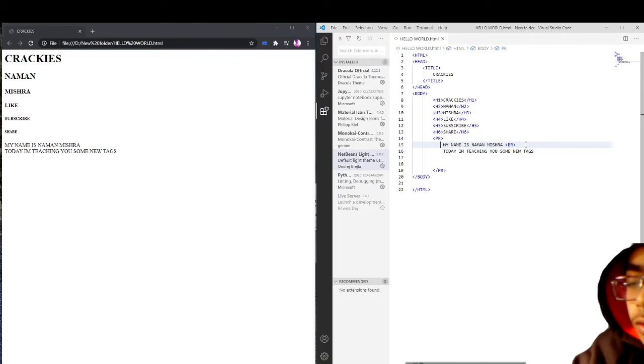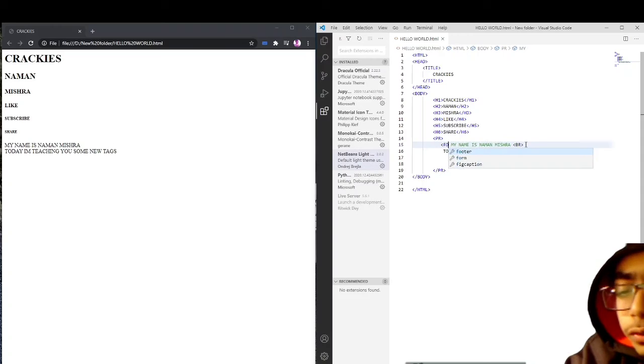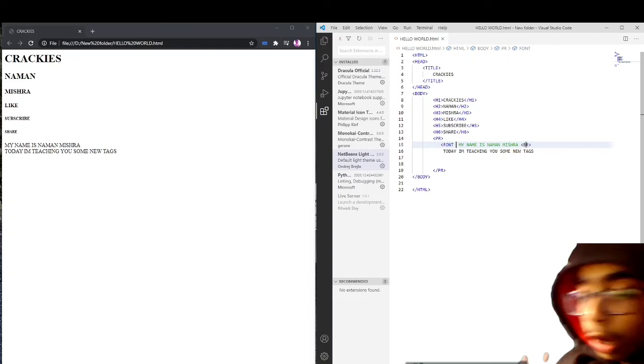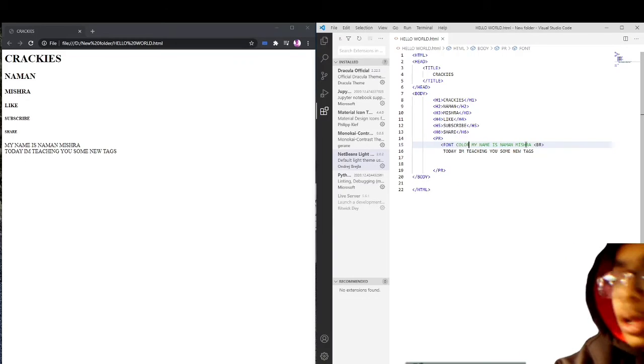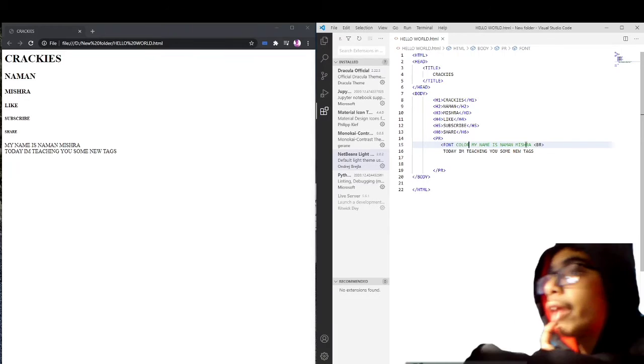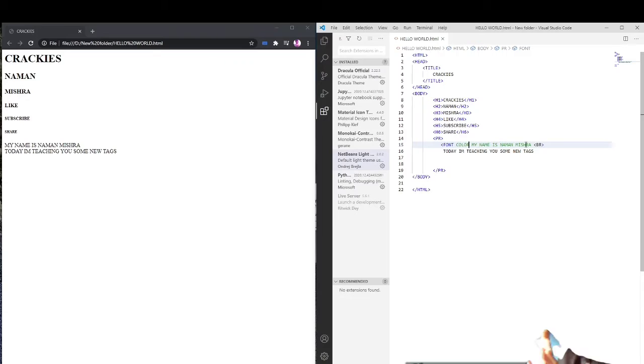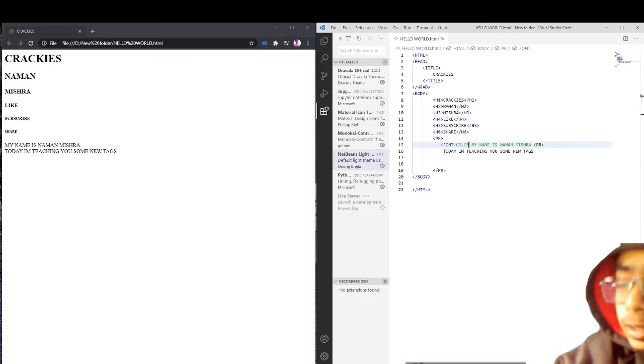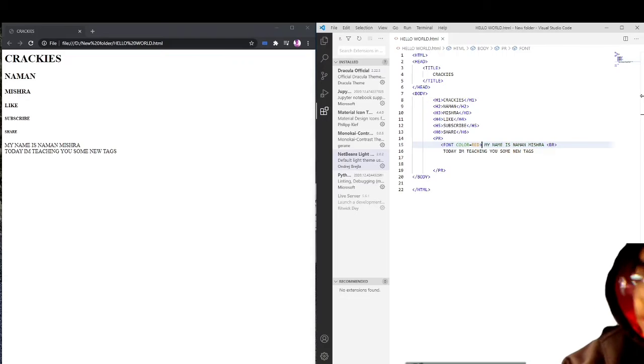Font, and then you have to give it an attribute like color. Every time write color like I have written, because that's an exception here. Okay, and it is equals to red, then font tag closed.